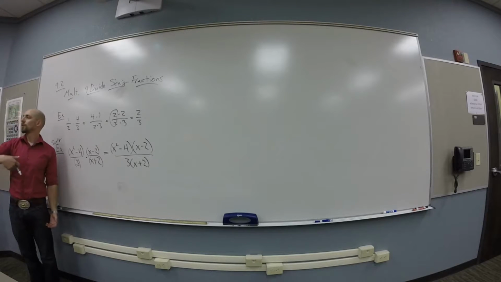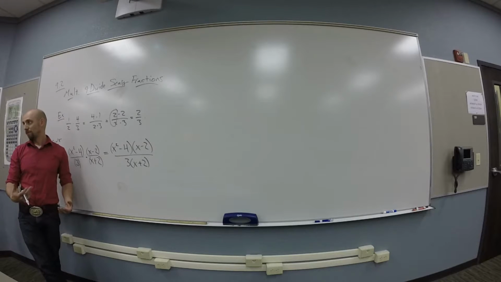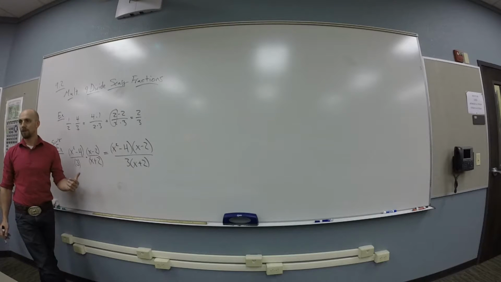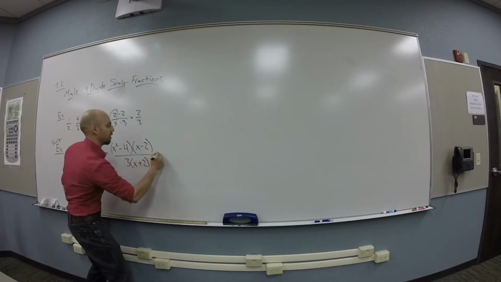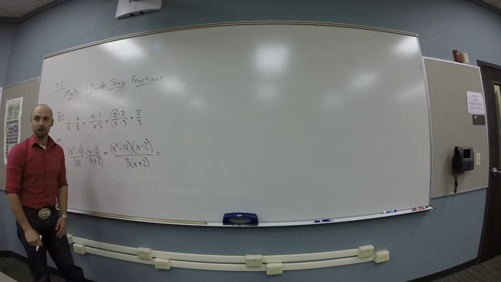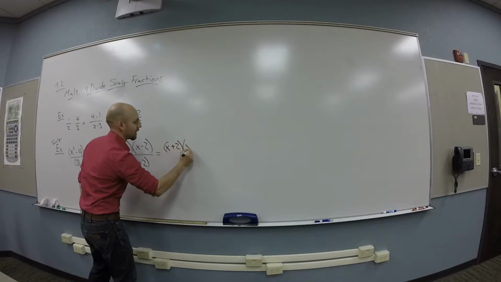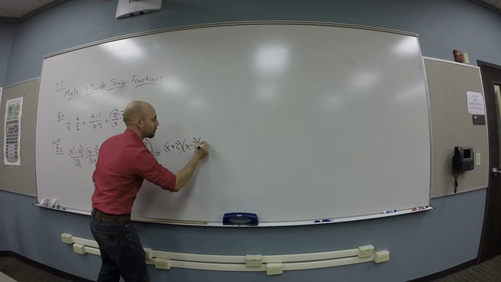If I multiply the 3 in, my first step at the next stage is to take it back out. So just don't put it in there yet. Wait for it. What can you factor here? The x squared minus 4 is a difference of squares, so that'll be x plus 2 times x minus 2, times another x minus 2.